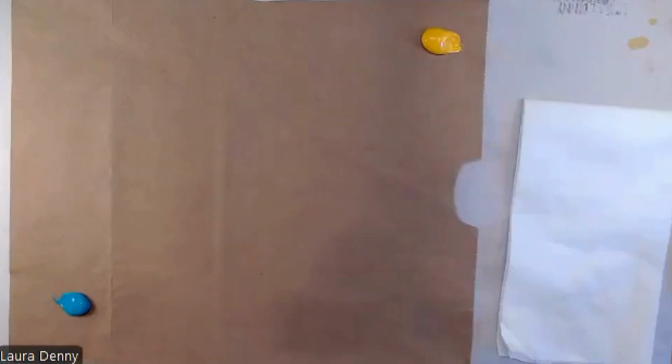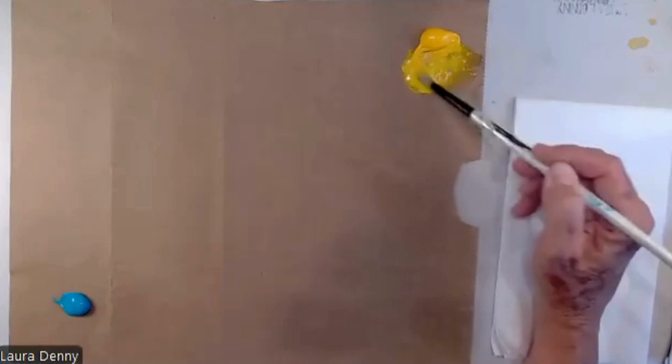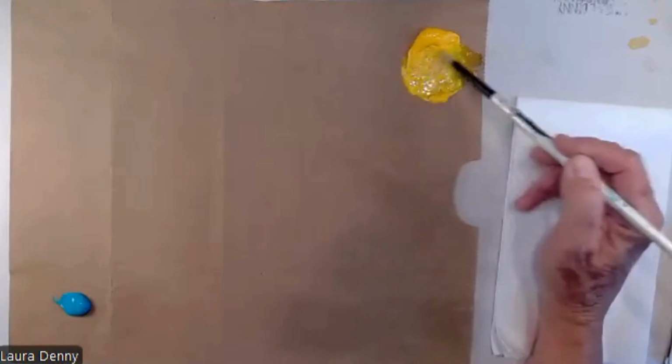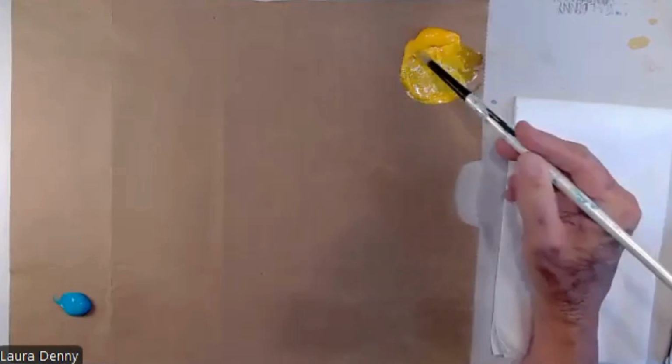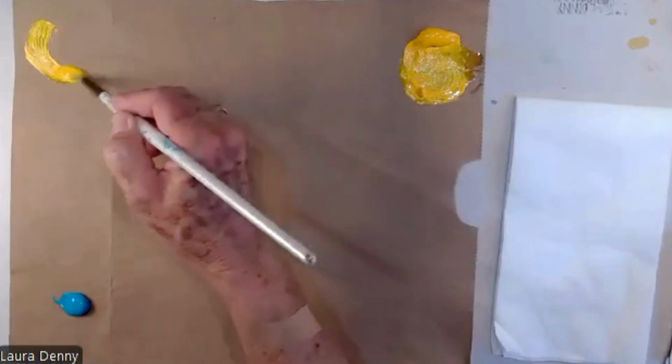So sometimes we want to explore color mixing and gradations, but without the fuss of using a palette knife. So this is much more freeform. Okay, so I'm going to mix directly on here. So my painting is both my palette and my painting. Added a little bit of water.